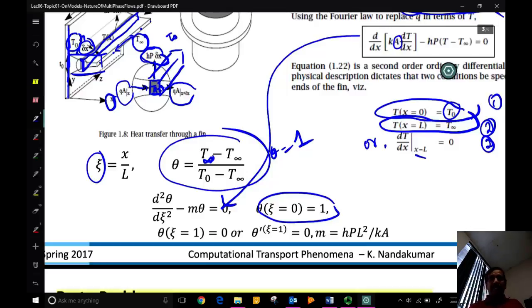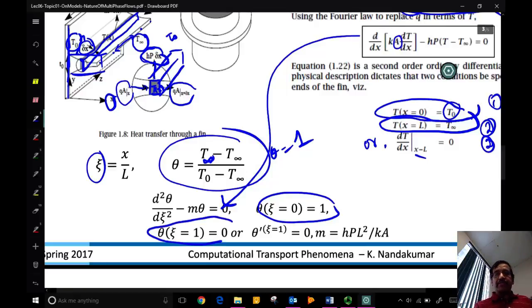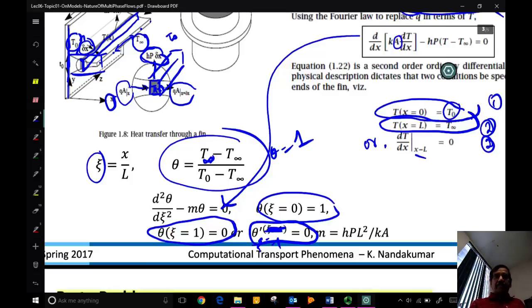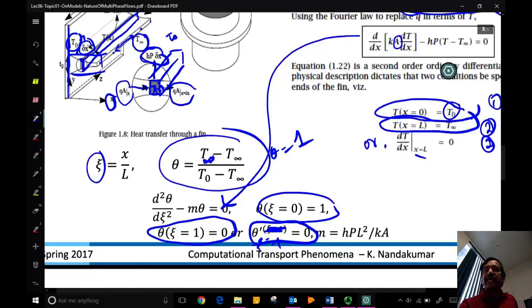Okay? But as I said, that can be one boundary condition. The other boundary condition is the derivative at psi equal to 1. Sorry, that should have been at the tip, psi equal to 1. Okay? Should be 0. The derivative is 0. Now, in doing this in dimensionless form, what I've done is I've taken Ka outside and divided throughout by Ka. Okay, so I got rid of that Ka. And then when putting this in dimensionless form x, I'll get an L square in the denominator. I take that to the numerator.